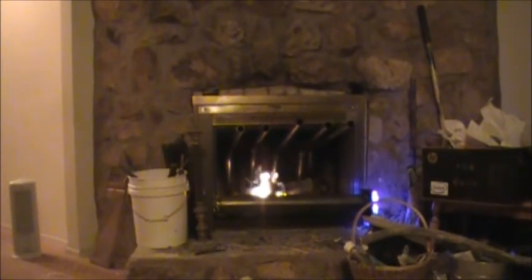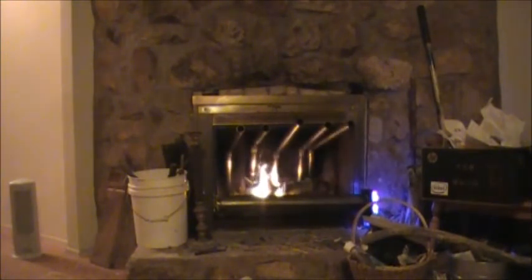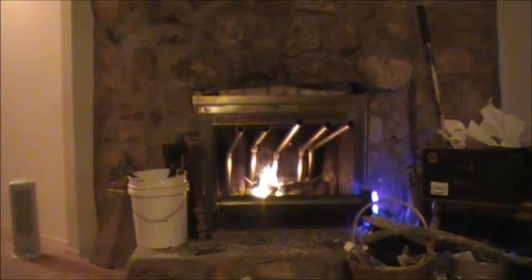But so far, first smoke came out. I went, oh shit. You know, it was coming out. And what happened was when I put it in, I hit the flue. So I quickly got in there and opened it.